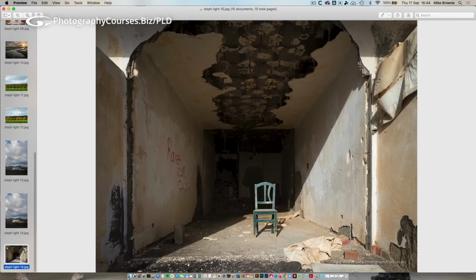You could also use our theme of light to create, if you like, a compositional element, a diagonal element going on in the picture. If it weren't for that strong diagonal line, this picture wouldn't be anything like as strong. Also, the sun, the light is strong, it's hitting the chair. We know what the subject is, whether you like the picture or not, because it's certainly not to everyone's taste. It is a great way of doing this.